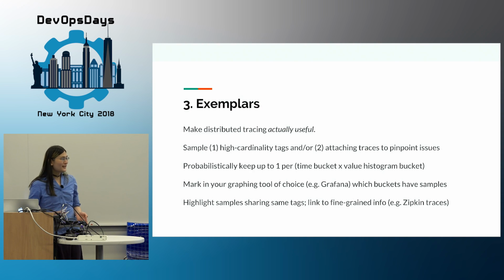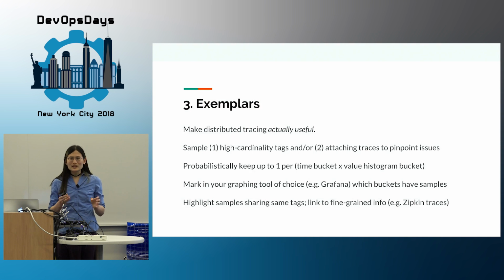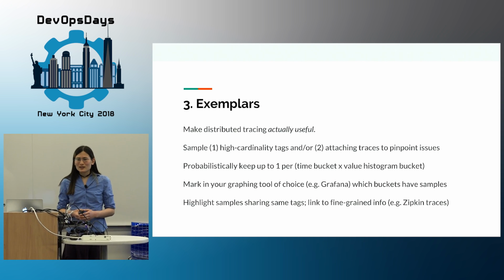So I'm going to introduce to you a technique that really makes your distributed tracing useful and makes your high cardinality fields actually useful in a way that you can pinpoint problems precisely. So the way that we do this is by dynamically sampling. So we sample for a given distribution bucket, kind of the time dimension in one axis, the value segmenting in another axis. We may choose to keep for each bucket a specific subset of tags associated with one query that happened to fall into that bucket, or a specific, for instance, Zipkin or Stackdriver trace ID associated with that.